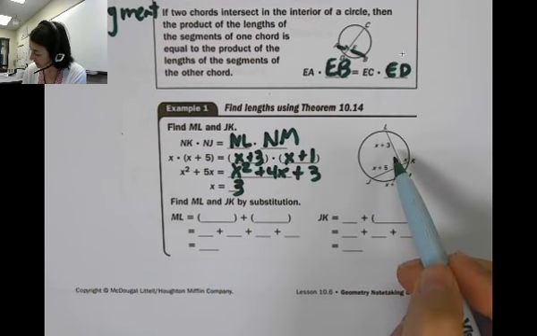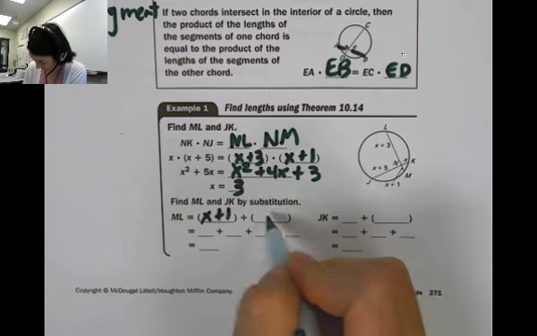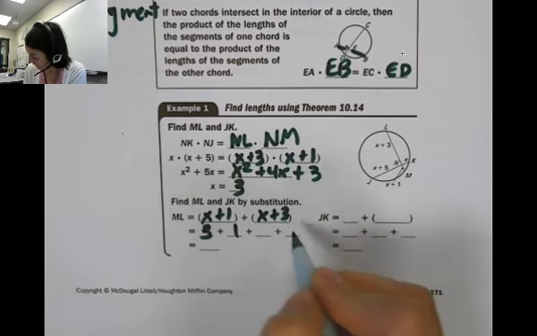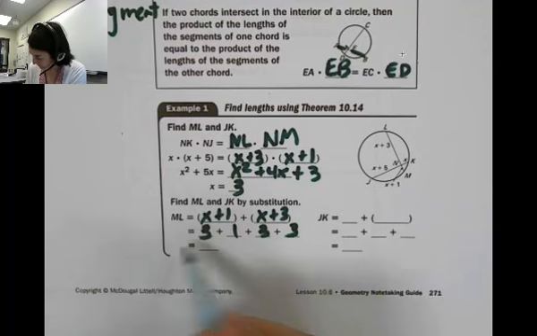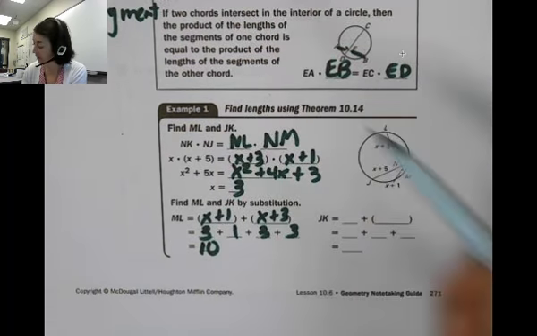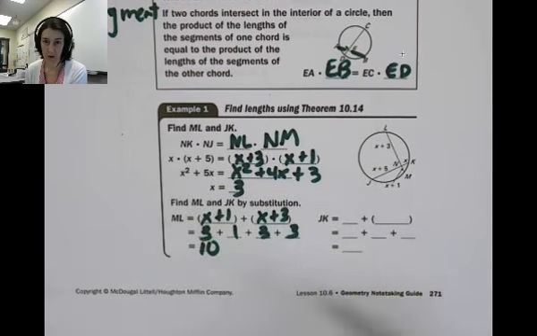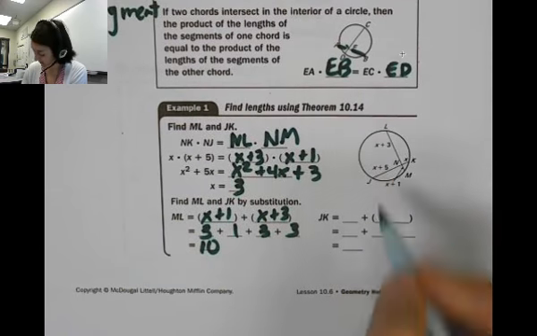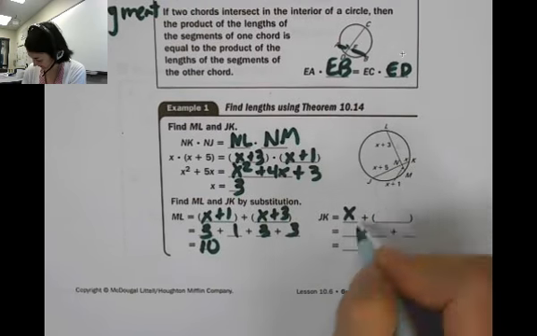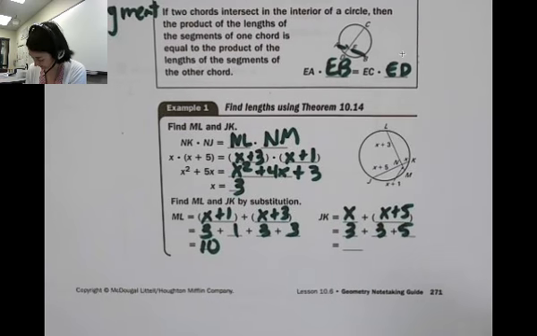When we substitute in that value, for ML these are the expressions, and if we plug in 3, I know you guys know how to do this part, we get 10. Again, you always have to look back at what's being asked. If you stop here and say, well, here's x, you haven't gone far enough. You have to find the segment length. Same thing for JK. The length of JK is x plus x plus 5, and we plug in 3 wherever the x's were and get 11.